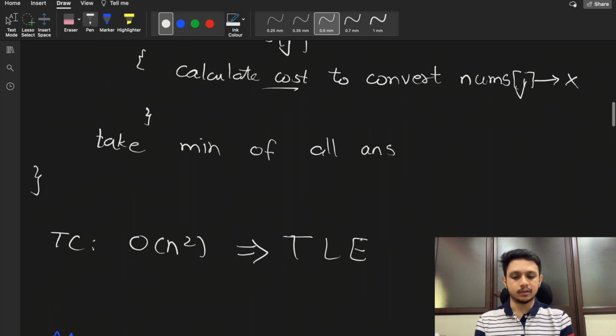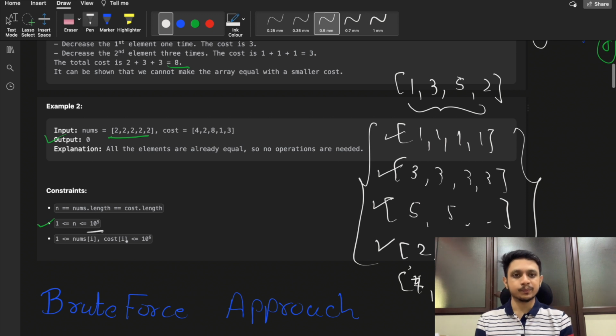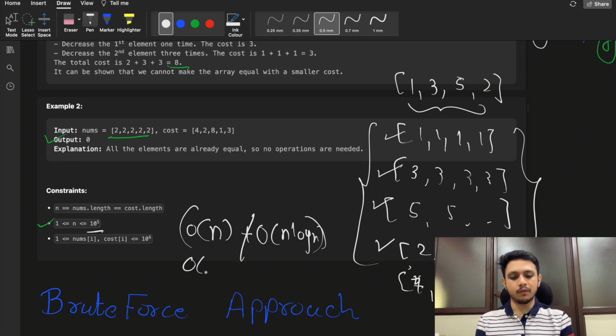The required result. Now this would cost us big O of n square time complexity. Yeah, it was obvious. Since we are using 2 for loops, it would cost big O of n square time complexity, and that will give you nothing but time limit exceeded, TLE, because the constraints are high, that is 10 to the power 5. So here we can either apply big O of n, that is linear, or big O of n log n. Right, either of these might work, but big O of n square will give us TLE for these constraints.